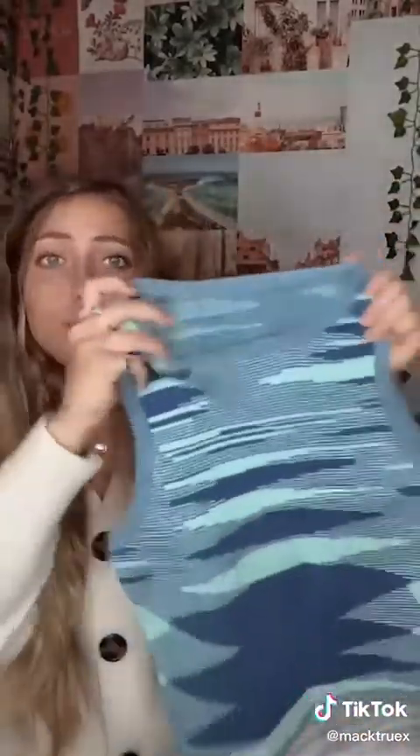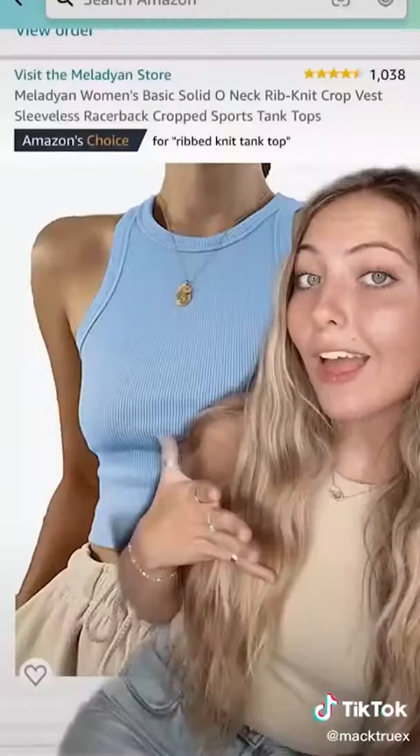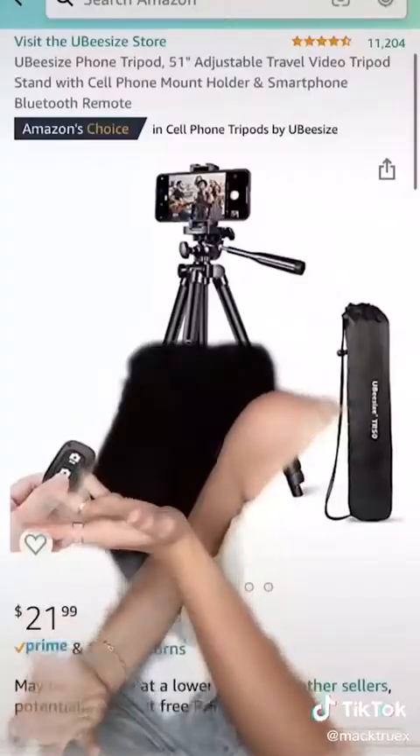Time for the big box. We got three shirts. This one's a dupe from boutiques I keep seeing on TikTok, but it's really good quality. Next are just two tanks in different colors — I'm wearing the tan one, also a good length, and then the blue one. Last thing I got is a tripod for my phone so my phone will be safe when I take pictures. Thanks for coming to my Amazon haul.